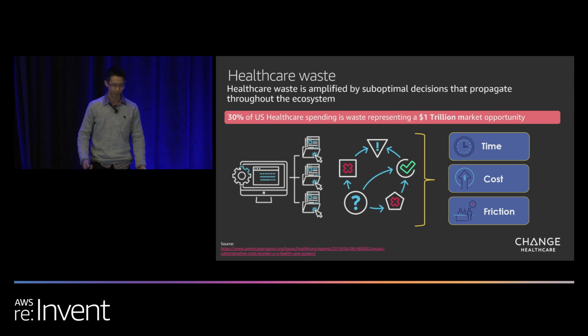And the result of that comes out in increased time. It takes time for people to go through, look through these medical records, look up codes, understand all the information out there. It's increased cost. Your provider has to spend extra overhead just to get paid for things that they have done. And if someone does something wrong in the process, that claim comes back to the provider, and they have to rework that claim. It's called a denial. It's about at least $100 per claim that comes back, and that just leads to friction in the provider-payer relationship.